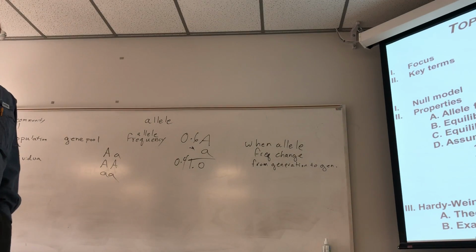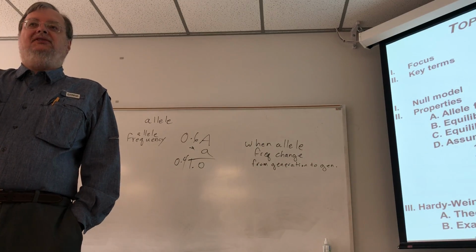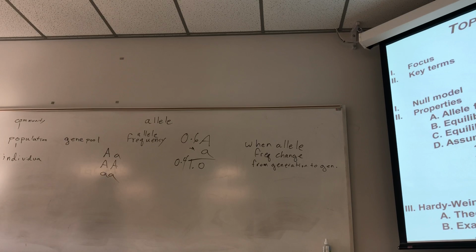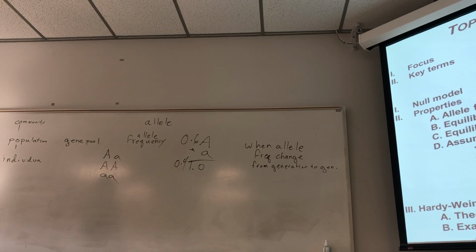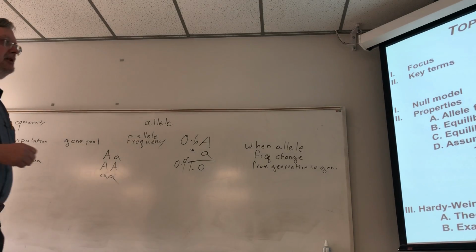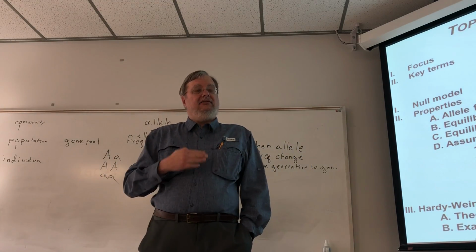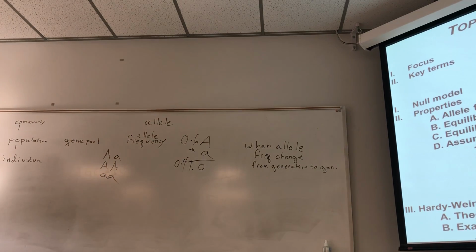The way mathematicians approach things like that is through the null model. If you want to know what will cause allele frequencies to change, the way to approach it is to ask what would have to be true if there is no evolution. If you have an allele frequency, what would have to be true about that population for there to be no change in allele frequencies? That's a null model. What would be true if there's no evolution? And from that, you can work out the different things that cause evolutionary change, that change allele frequencies.